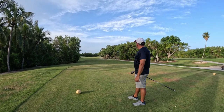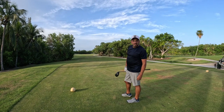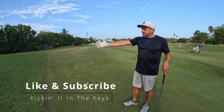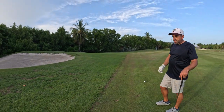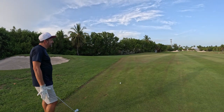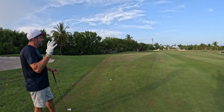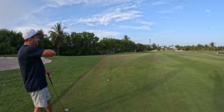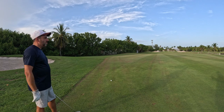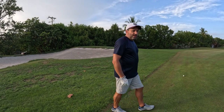I didn't get it over the trees but I did land safely in the fairway — just a long ways to go. I made the fairway and avoided these traps, which would have been a real pain. I'm 186 yards from the front pin placement. We're heading back into the clubhouse — as I mentioned, 10 and 11 run together. After 11 we go across 10 and head to 12 and another part of the course. We'll see if we can negotiate the shot.